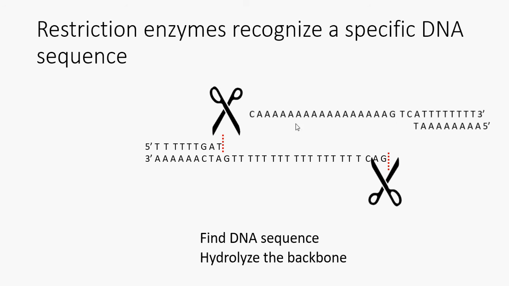Okay, so this creates two DNA fragments with sticky ends. And what sticky ends means is that this has unpaired DNA. DNA likes to have two strands. It is most stable with two strands. So it being one-stranded is unstable, and this would prefer to be hydrogen bonded to something.